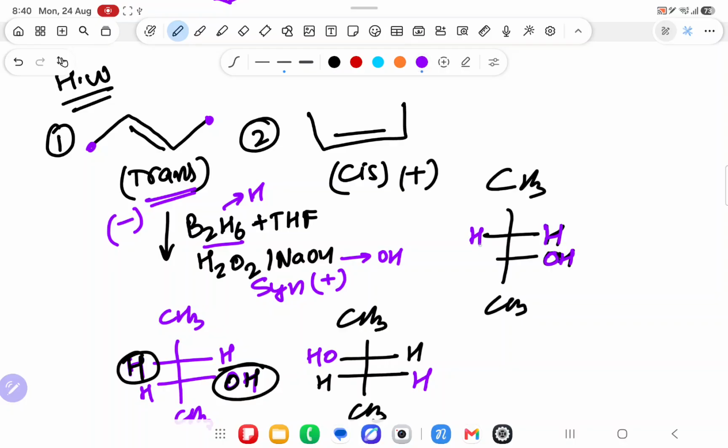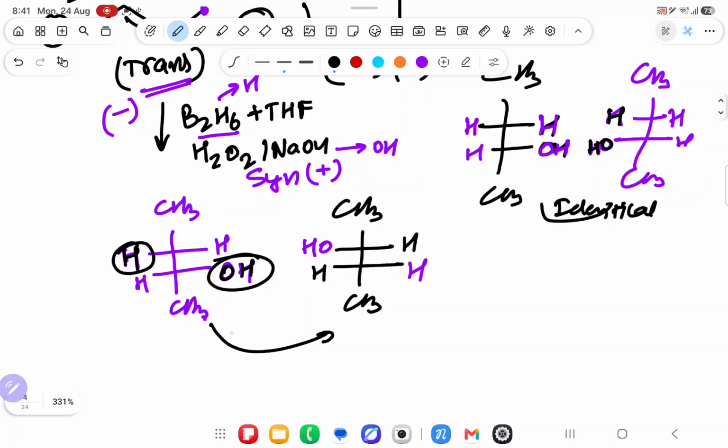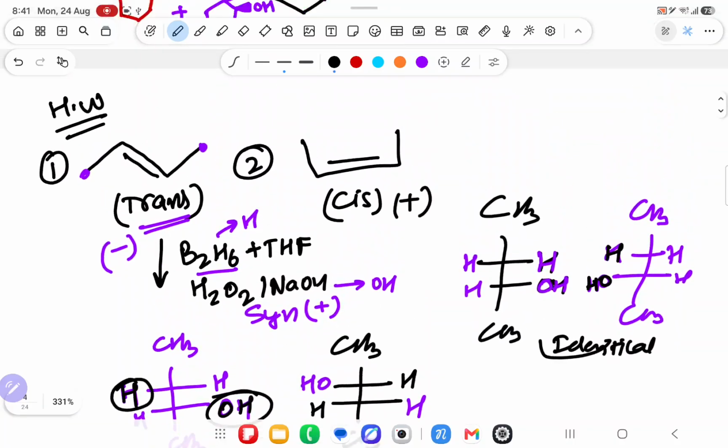So over here, there is no possibility of doing other things. Understood? You can't do it. You will say, sir, I will not take CH3 OH this side, I will take H and OH this side. You can take it, no problem. But whenever you cross check, these two will come identical. These two will come identical. But over here it will not come identical. Something else will come. Don't worry about it. And the remaining all will be as it is.